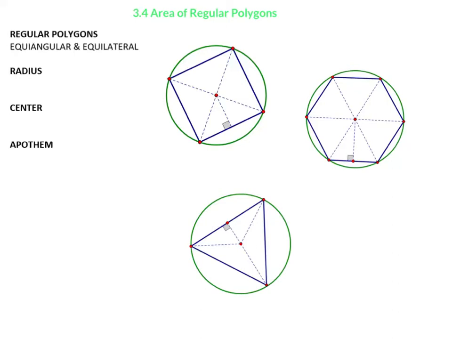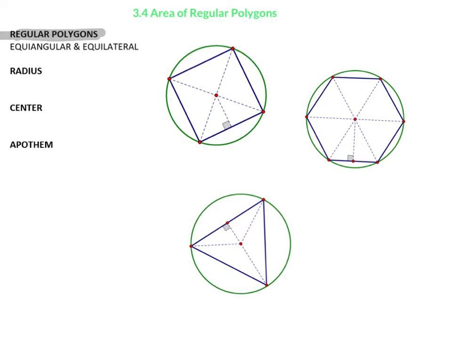This particular one is going to be a little bit heavier than the other area relationships because mostly this is new to you. It also requires a lot of review out of the special right triangles, and so pay dear and close attention. First of all, we're dealing with the regular polygons.